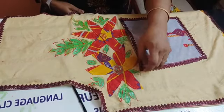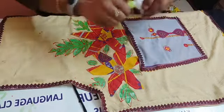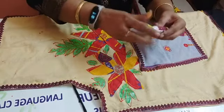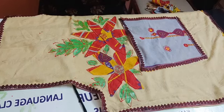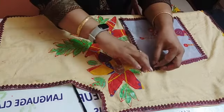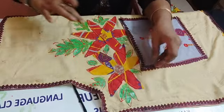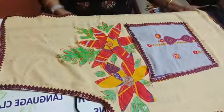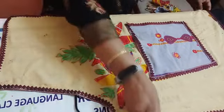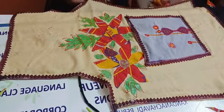If you have any doubt or any clarification, the glue we have to put here some more. This is opening a little bit. Slightly we will put here. So it got disturbed, so it is opening. So anyhow you can stick them up. Okay, here it is. So here is the apron. Let me push it a little more back so that you can have a clear view. So this is the apron here.